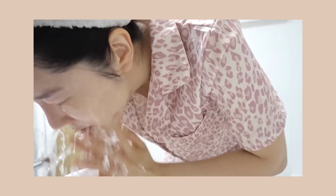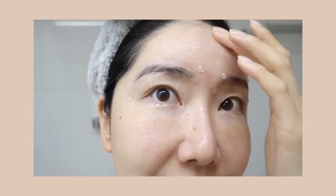For me, I felt like I couldn't use it every single morning and night. It did feel a little bit tiny, stripping compared to the ROVECTIN one or the Crave one. But anyways, I did want to mention this because if you have oily skin or even acne prone skin, this has a lot of antibacterial and anti-inflammatory effects as well. So this will be a good cleanser to check out.